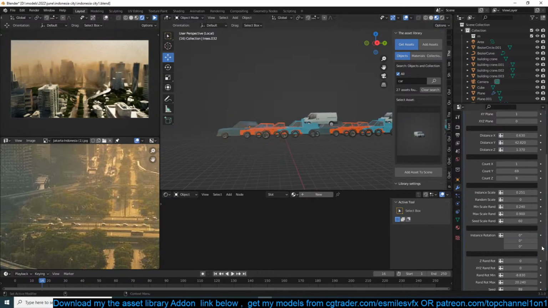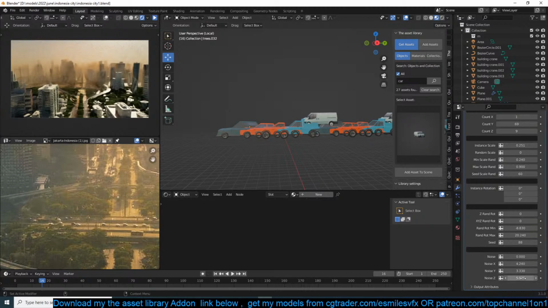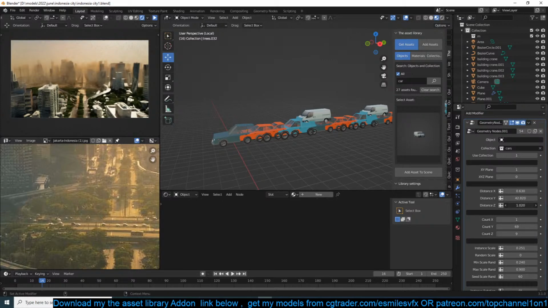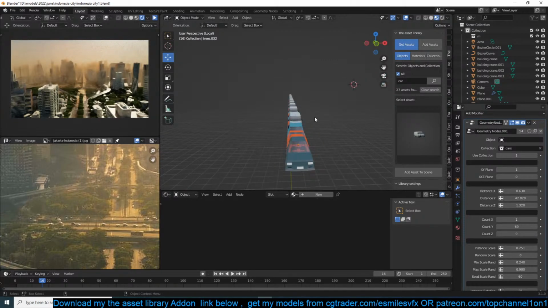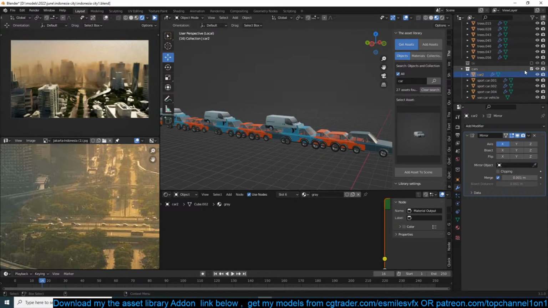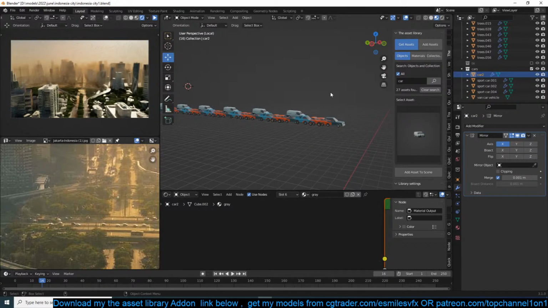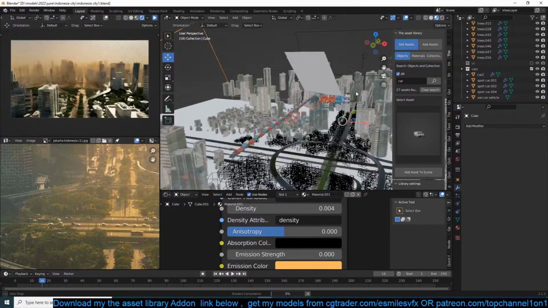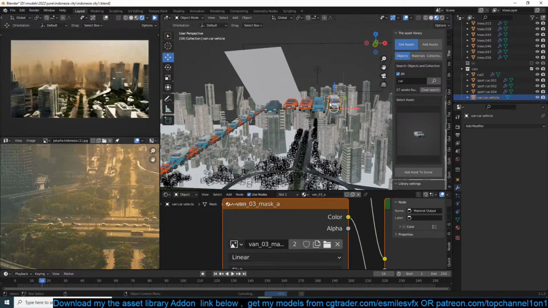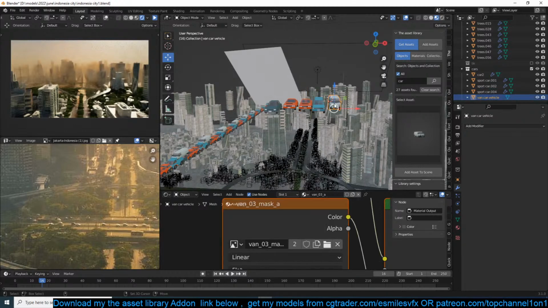Some are placed above others. I think that should be a result of the cars' pivot points being off. The pivot point of the cars is not the same, so I need to correct that.